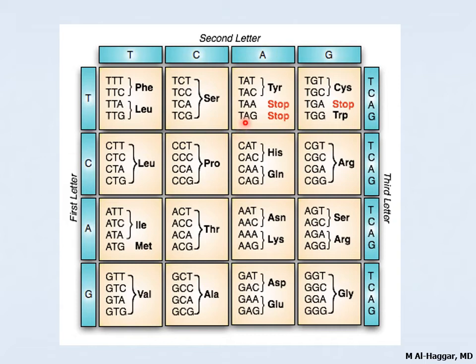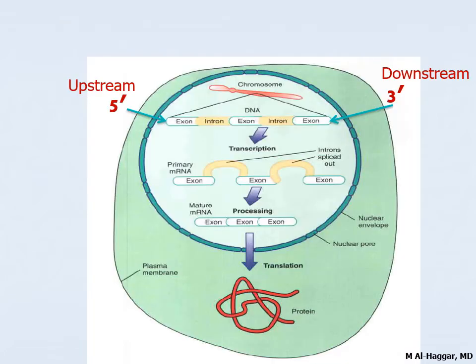Also, we have 3 conserved codons, which are called stop codons. They are TAA, TAG and TGA. This is called the stop codon. So we can explain the huge number of codons and the limited number of amino acids by the repetition of the codons for a certain amino acid and also by the 3 stop codons.